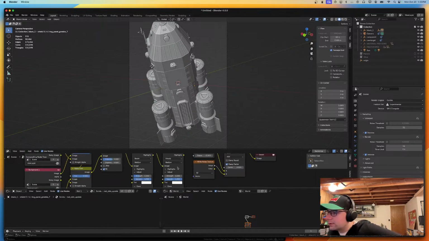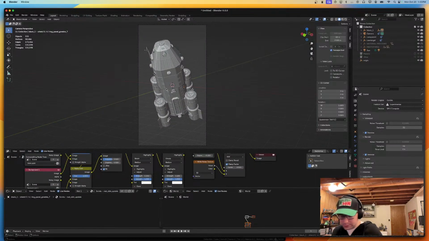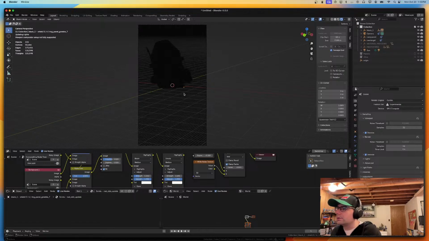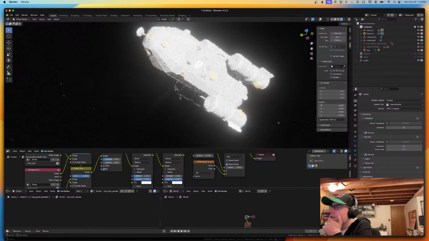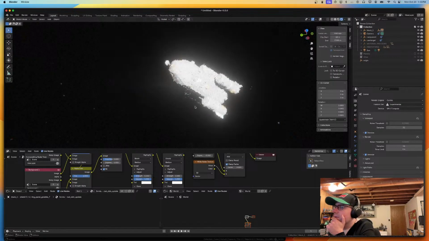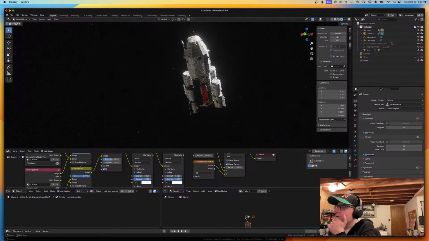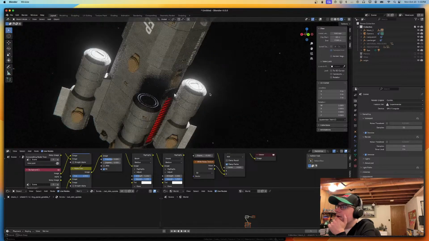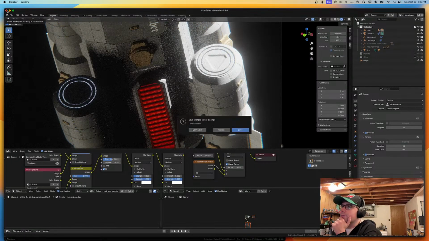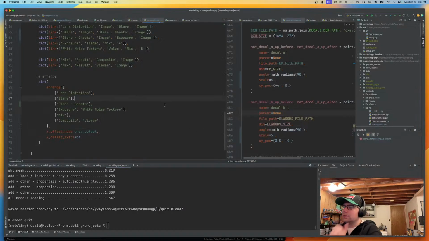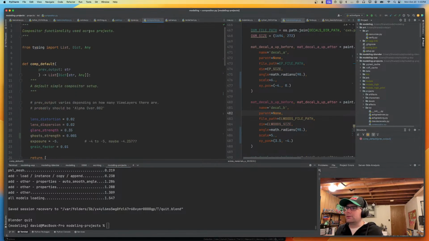All right, ghosts. Yeah, this looks like what we want it to be. And do we see a little bit of the ghosts? Yep, just a little bit. And my experience has been this shows up more strongly in the final render, so let's just do a final render and see what it looks like.